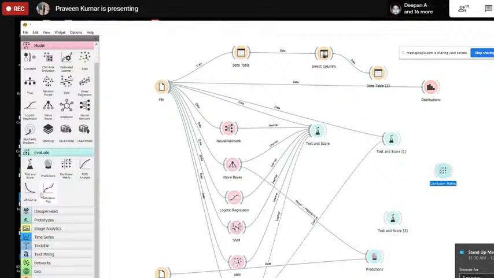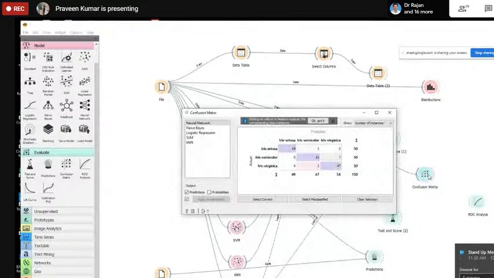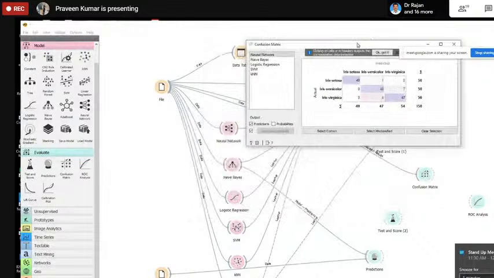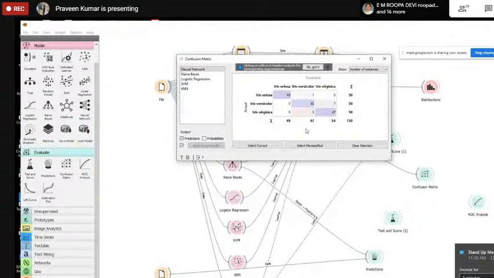Next, confusion matrix and ROC analysis. These are two very important metrics in machine learning. One is the confusion matrix. For example, Test and Score will be connected to the confusion matrix, which is used to identify the true positive and true negative, which relate to sensitivity and specificity. What is true positive?